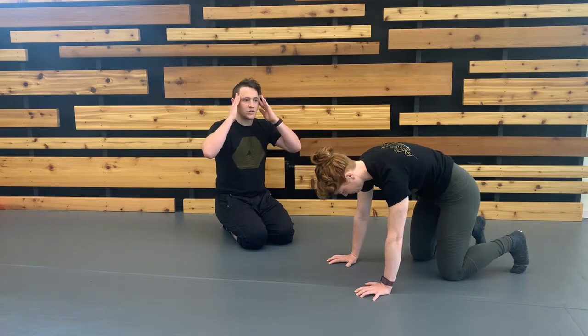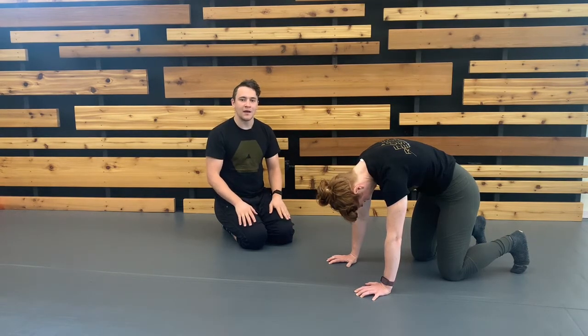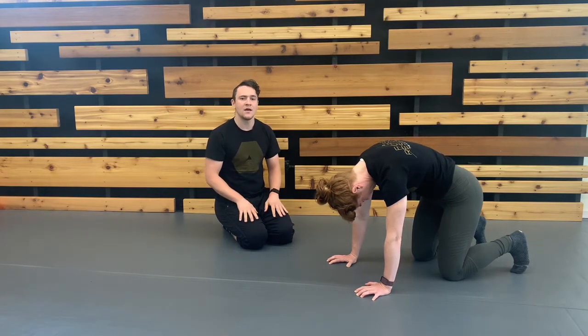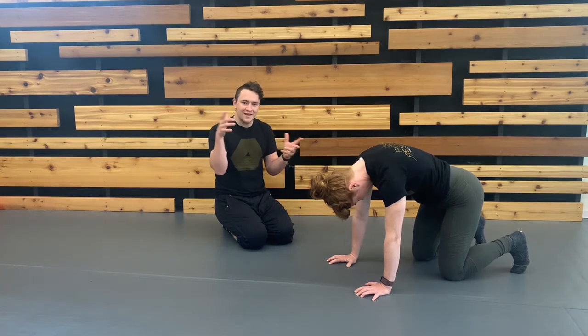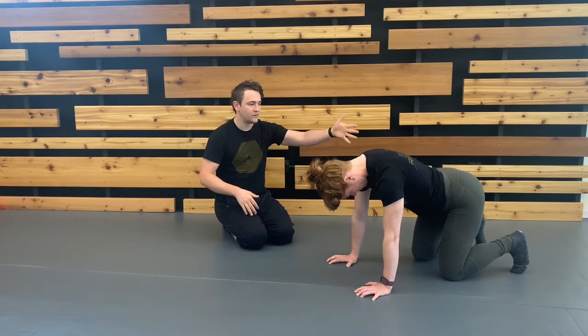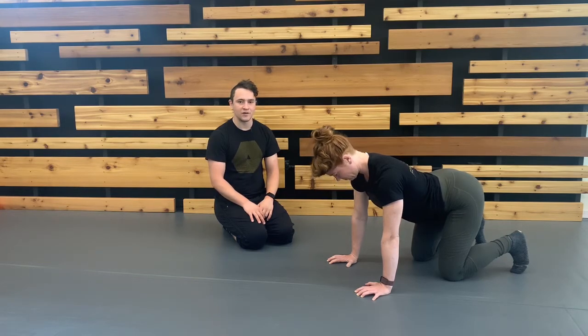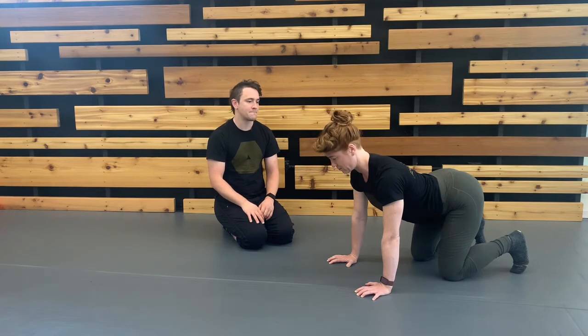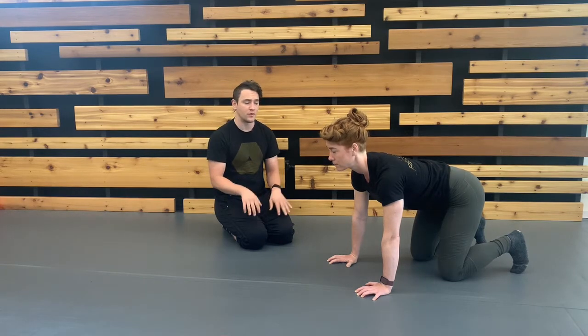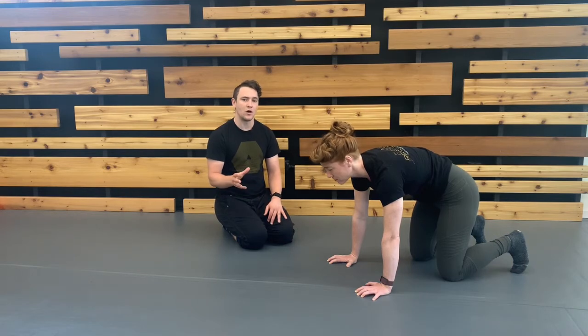As you go, I want you to take a moment and imagine that your body is like a skeleton model you'd see in a classroom — surrounded by muscle tissue, skin, fat, and other tissue, but right in the center is that skeletal model. Think about moving those bones around, especially through your spine, as you articulate from the tailbone into flexion and then into extension. See if you can turn on that x-ray vision inside your own skeleton. The only reason we're cueing the hand and foot tension is to help you key in on that muscular effort needed to move those spinal bones.